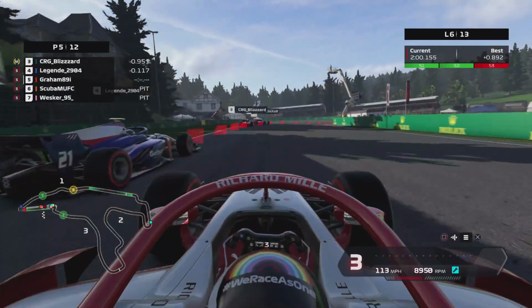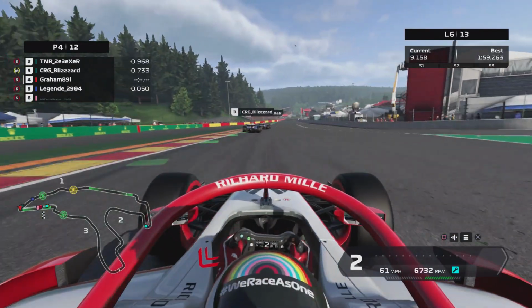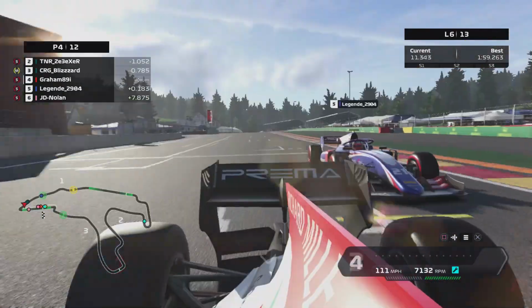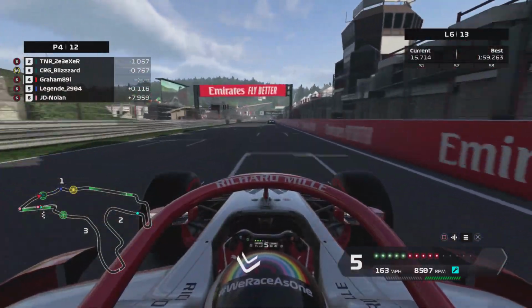As Legend goes through, I'm going to try and get him back, hitting turn 1 here. It's actually worked out alright, to be fair. Snap it back over. The snap actually came across a little bit more on the left maybe than I would have wanted to, and it could have been risky, but he's going to basically get through me.